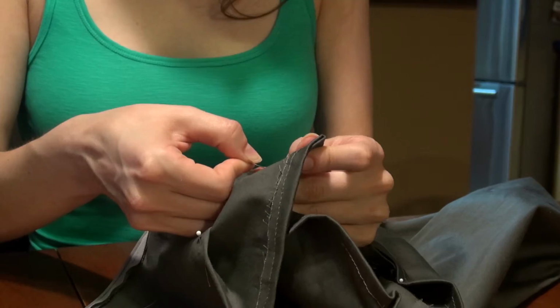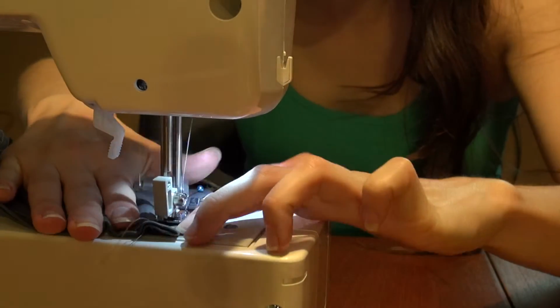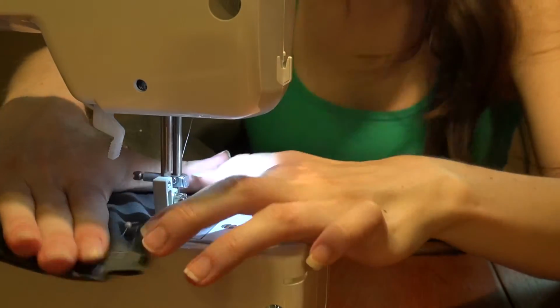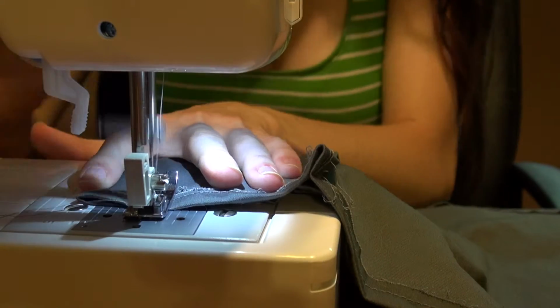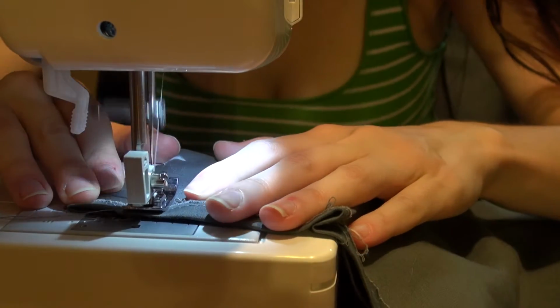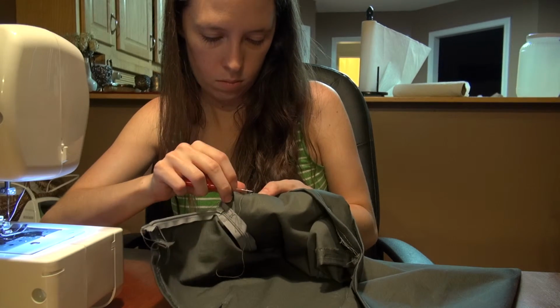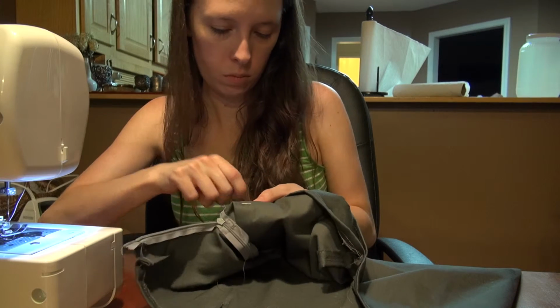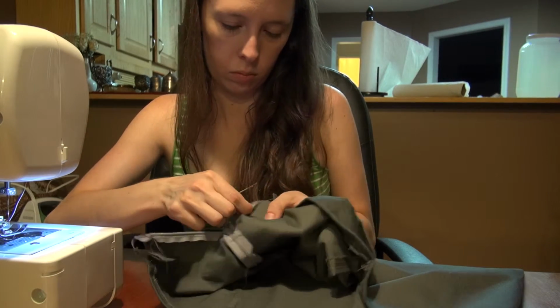It took a lot of, okay, we'll do this little dart. Nope, not enough. All right, let's try this again. So making the dart larger and larger and larger, and every time you make it larger, you have to then rip the seam of the smaller one because you don't want seven different seams in one dart because then it makes it all bulky. While I still don't have it quite perfect yet, it is getting better.